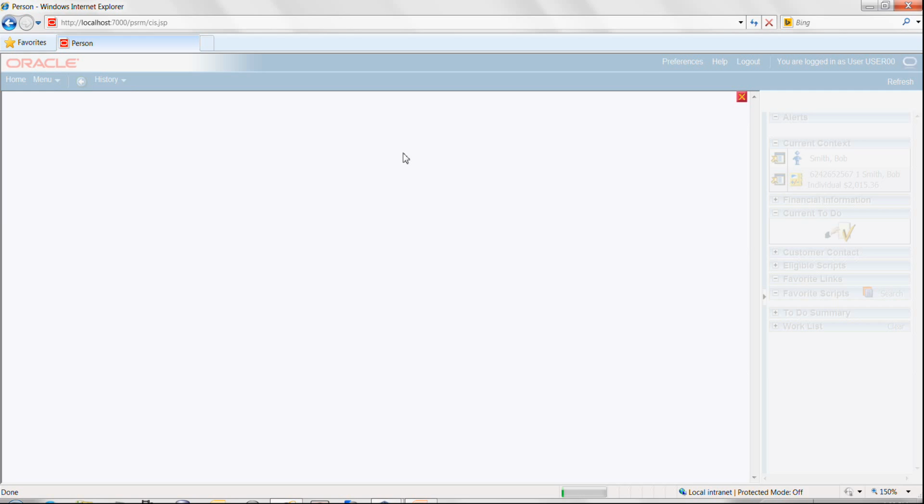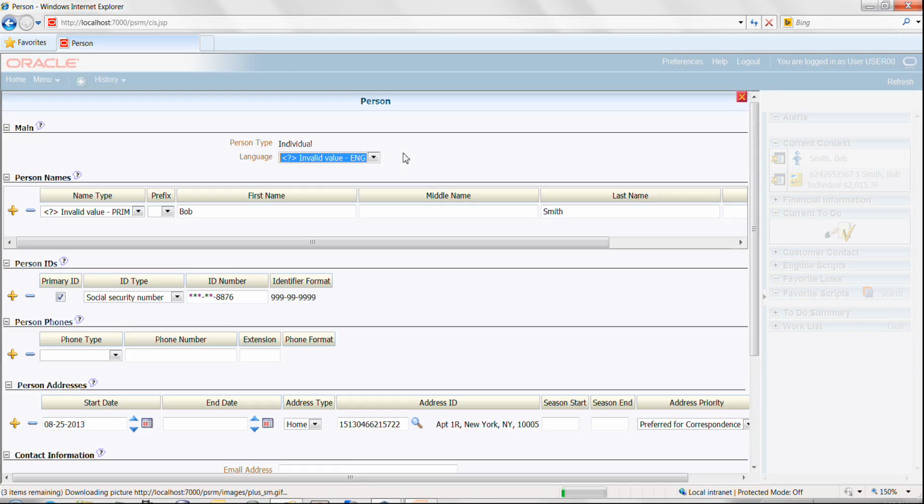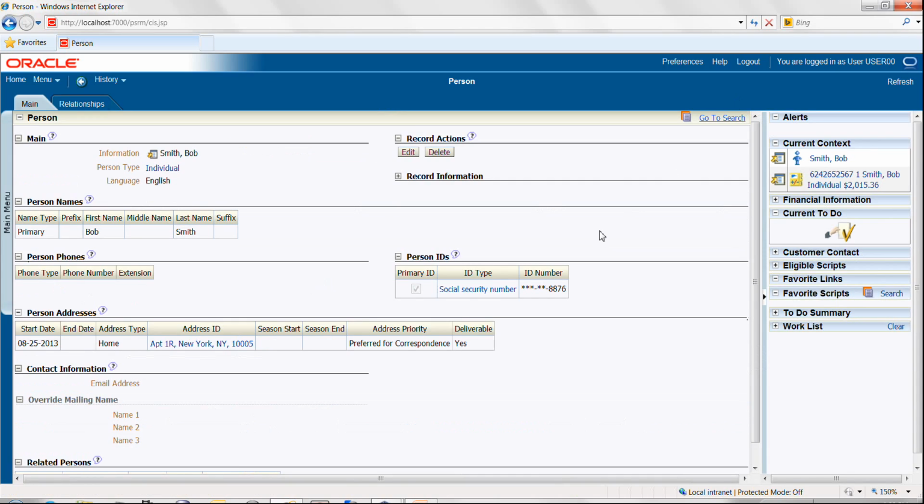And the point here is that as opposed to the old style page, where information could be viewed and updated on the same page, here they are done on separate pages, and this is the look and feel of what we call the new style pages. The benefit of the new style pages is that they are much easier to customize than the older style. So most of the new functionality has been moved over to this look and feel.